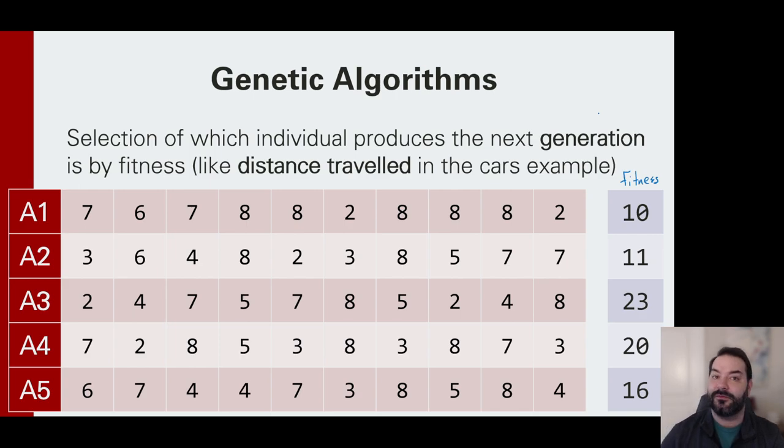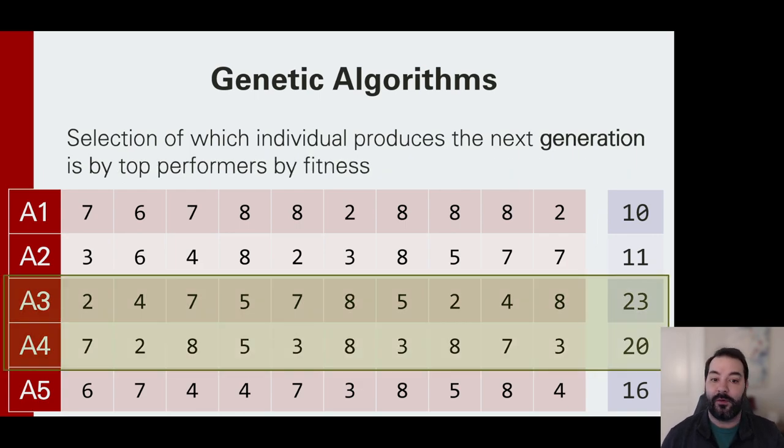When we're looking at any individual in that population, we start to refer to the configuration of that person as a chromosome. And then when we're looking at the individual elements or numerical values, we start to refer to them as genes. We're just finding similarities and using terms that are similar from evolution into our biologically inspired meta-heuristic algorithm. We can assign them some type of F-score, some type of fitness. If we're working off of the game, the fitness value was how far the cars were able to travel or something like that. I'm arbitrarily just giving them some numbers so that they have numbers attached to them so we can decide who's better and who's worse. I had my five cars, A1, A2, A3, A4, A5, they all got generated onto that track. And here's how far each one was able to make it.